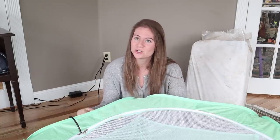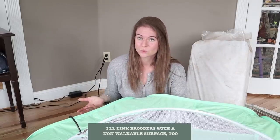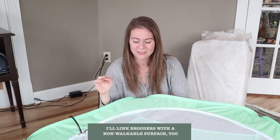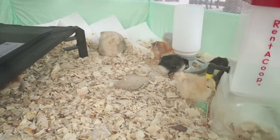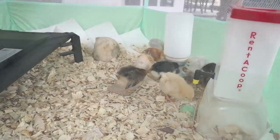We have had a few different heated brooder plates in the past — we got a bigger one this year, so I'll link that below. The downside is that chicks do like to hop up on them — they're a flat surface — and wherever chicks walk they leave little chick poop. Full transparency: I do hate that they walk on them and poop on them and I have to occasionally clean that off. But another upside is they're easier to set up — I used to always struggle to find the best place to clamp the heat light on.